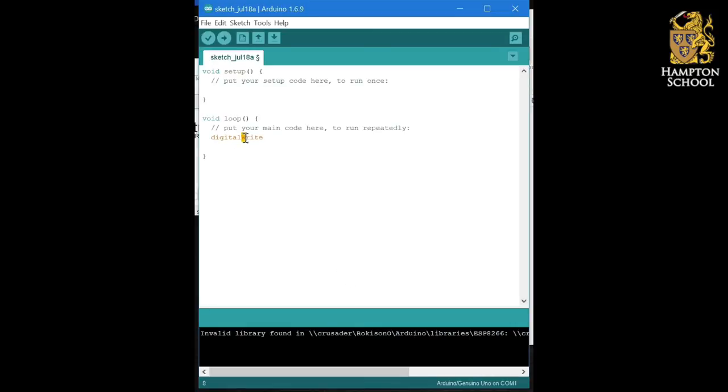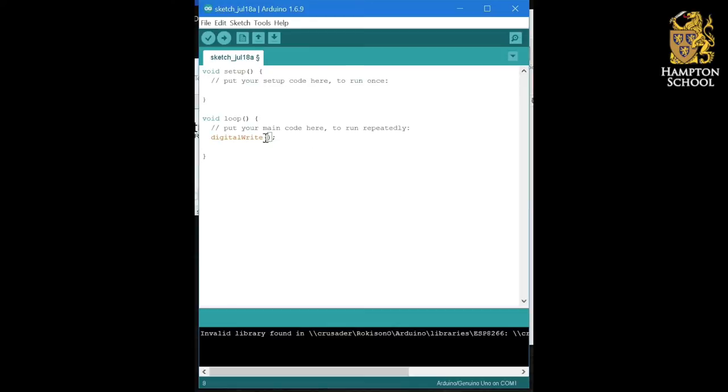Notice there is a capital W in the middle here. This is a convention known as camel caps, and it's simply that when we start a second word, we capitalize the first letter of that word to indicate that it is indeed a new word, because in programming, we can't have any spaces in our command words. So the command digitalWrite with a small d and capital W is the first command that we're going to look at. And this command takes two parameters, and they go in a set of brackets. The command is finished, as all commands are in Arduino, with the semicolon.